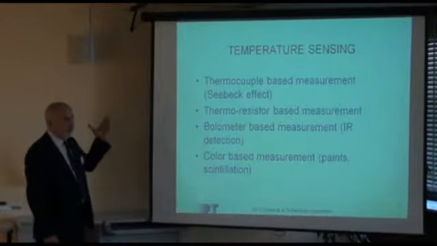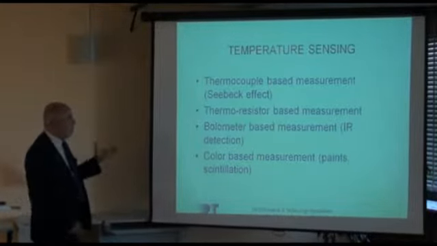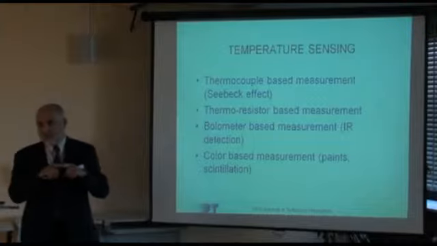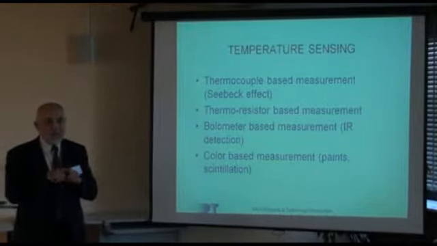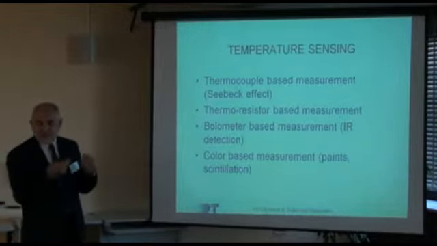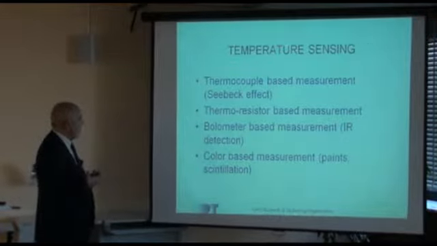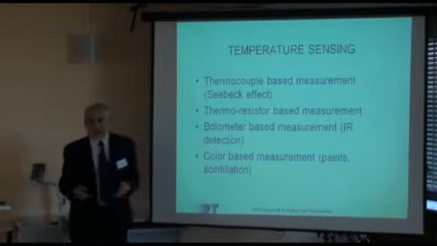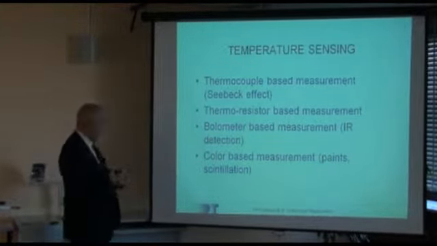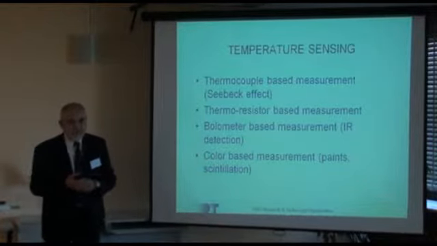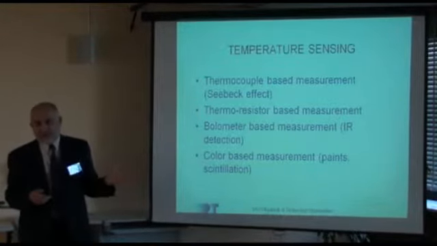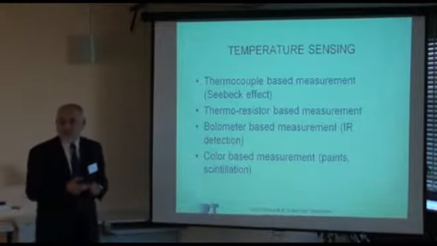Temperature sensing, the first thing that has to be mentioned is the thermocouple, the Seebeck effect, basically joining two pieces of dissimilar material together, welding them. They will produce a small voltage when a gradient of temperature is applied between the ends of the wires and the welding point. And this is a specific characteristic for different types of materials. This type of sensor operates at various temperatures, usually 300-400 degrees, but they could go up to 1,700 degrees.